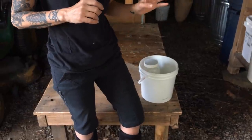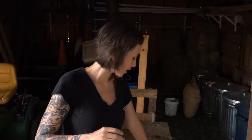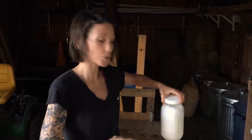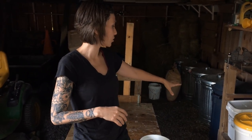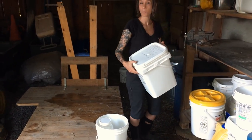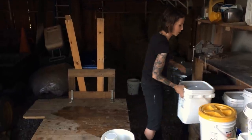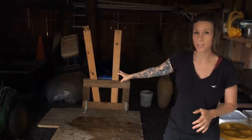Now the very first thing that I do is I get my teat dip solution ready. And this is about a tablespoon of bleach and a little splash of Dawn and really hot water. I take that and I take one of my half gallon mason jars, which is clean from the night before. Bring it down here to the stand. As you can tell, right here's my feed. This is prepared the night before, and I'm gonna show you tonight how I do this. And I take a couple cups of that, and I put it in her milking stand bin.